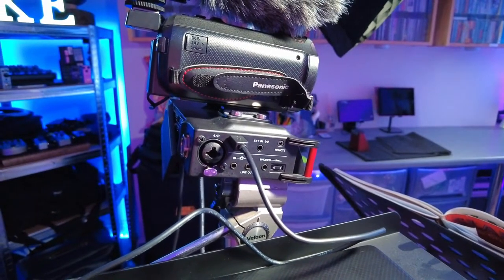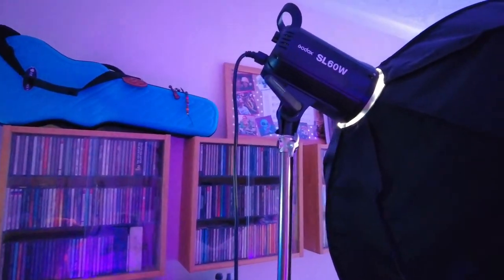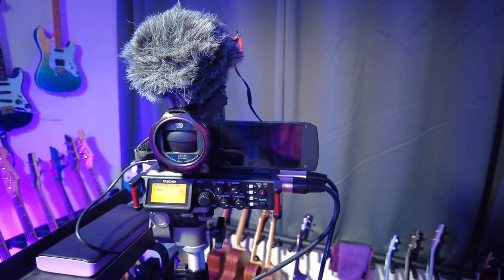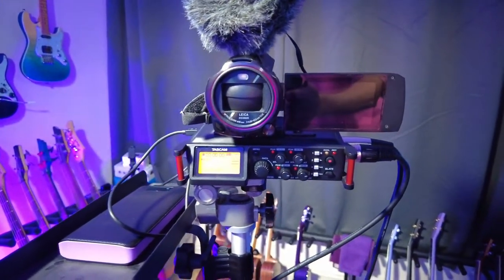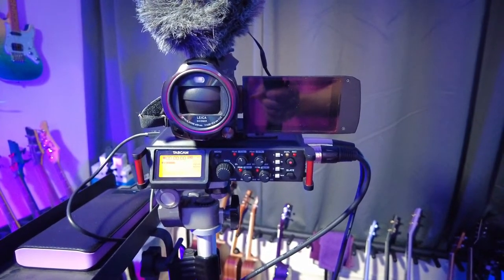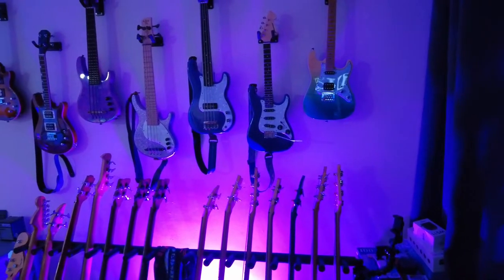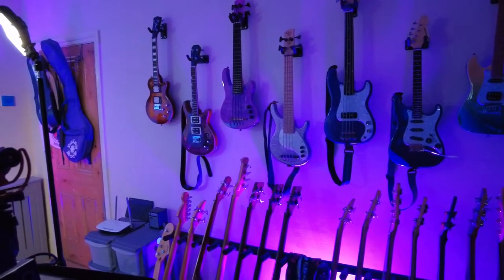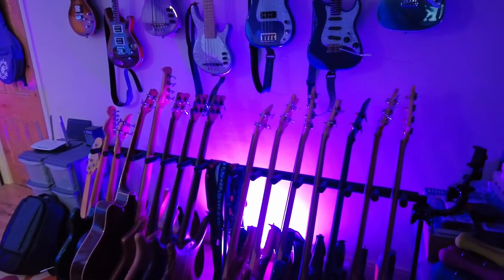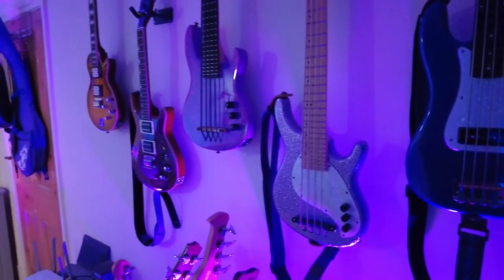You can just see my Panasonic camcorder there. Above that is the big soft box and the actual light is the Godox SL 60 watt. Just below the Panasonic camcorder there's my Tascam DR - I'll put it up on the screen - which is what I capture my audio on, then transfer everything using SD cards. The uke wall is of course still there with some new lights behind the bass guitars. I had to clear out all the boxes to get the lights in, but it's fairly organised and practical as well.